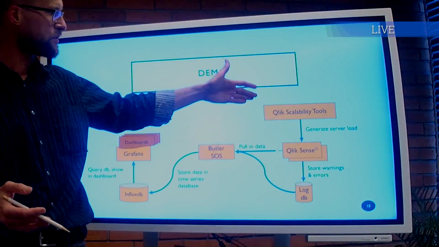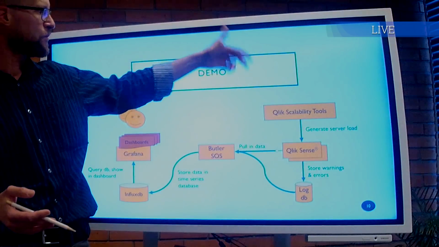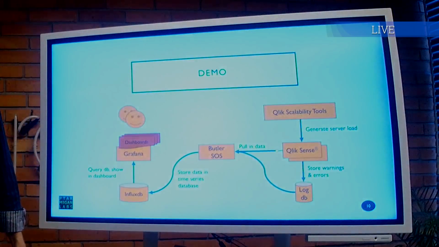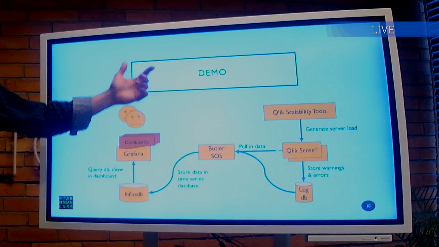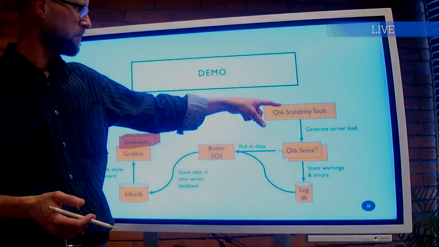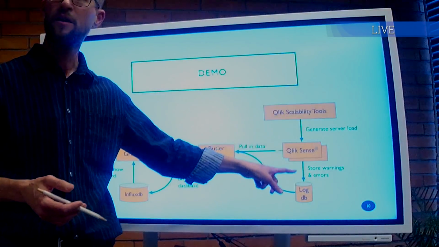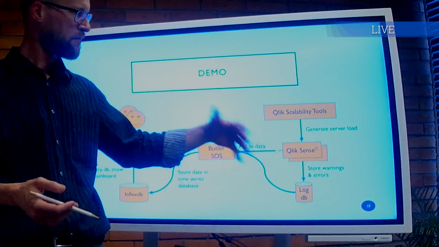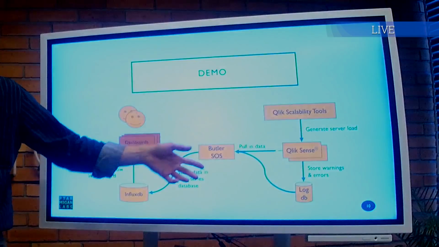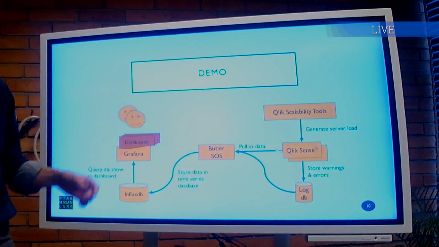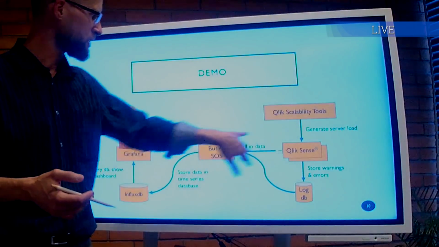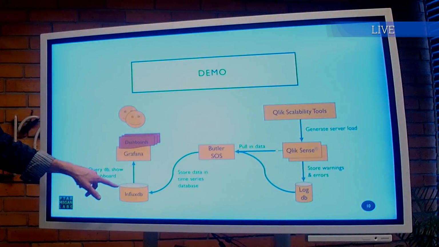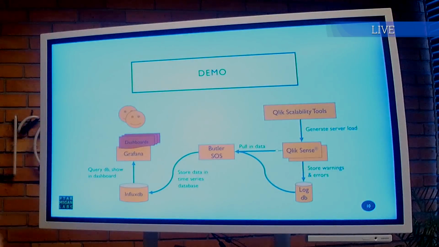Here we're just going to use it to throw a bunch of users at the Sense environment. We have 2 servers. The speed at which we do that will be so high actually, so we're going to generate some errors and warnings. And I'll intentionally misconfigure the system also to generate some warnings. The butler will pull in the data and forward it to Influx. And from there, Grafana will create dashboards.